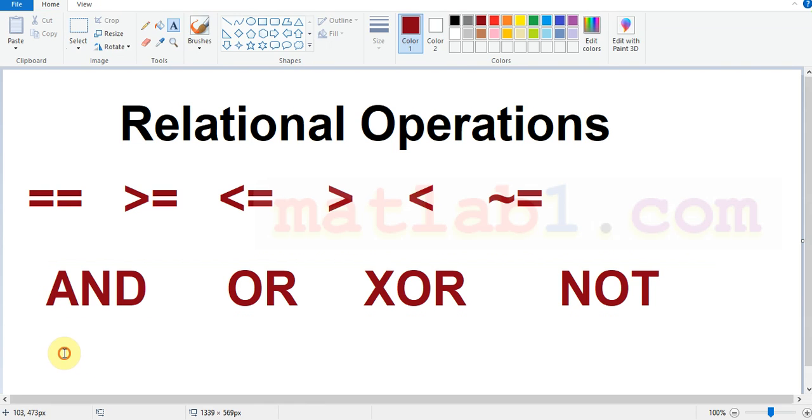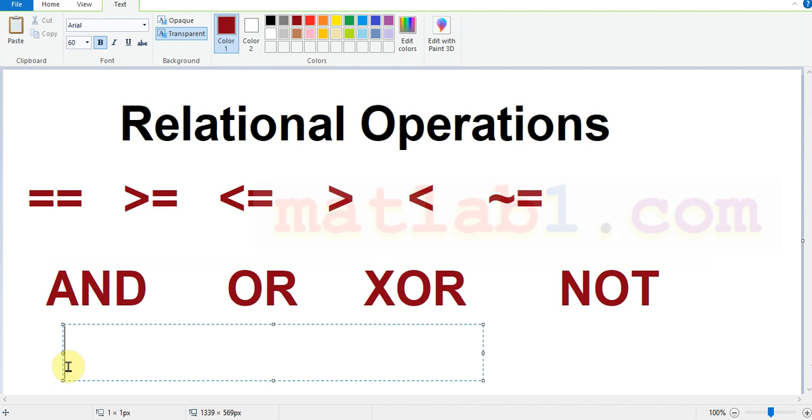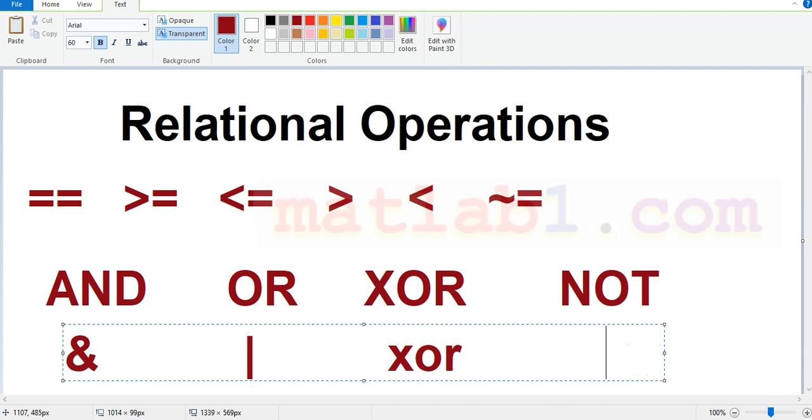Or we can use and with this symbol, or with this character, XOR with this command, and not with this command. When you want to compute the not of a logical, you use this character.